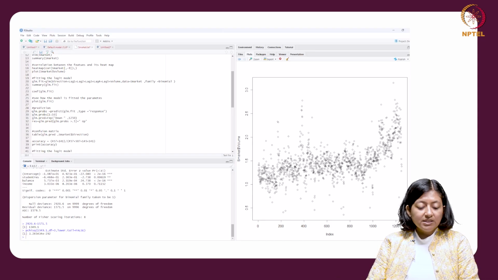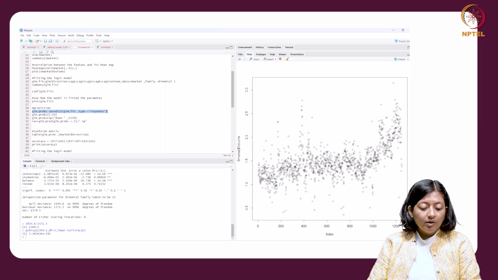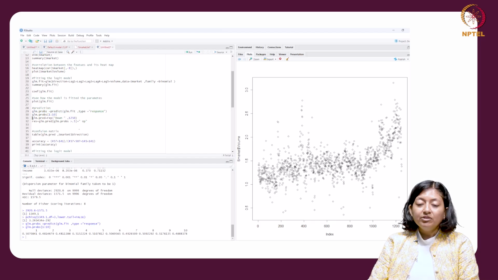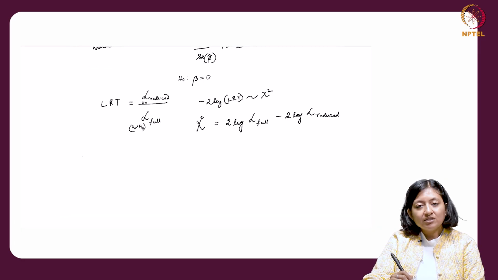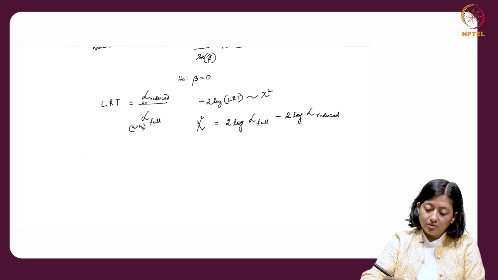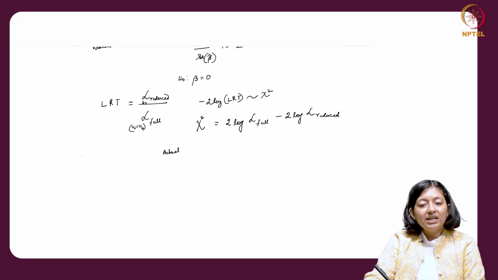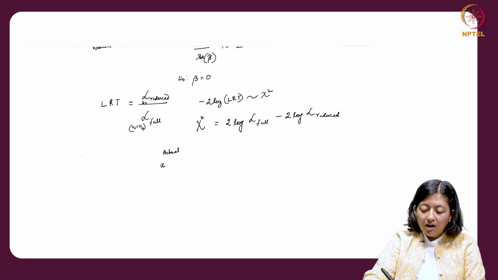So as we have learned in the previous class as well, we can use the predict function to predict whether the market will go up and down. Now there is one more thing that I would want you to know, which is the confusion matrix. What is this confusion matrix? This is a categorical feature with two classes, up and down. So in the actual observations, there are some ups and some downs.